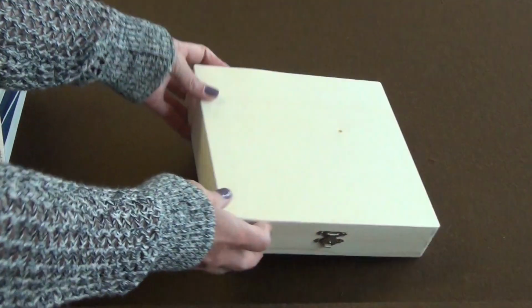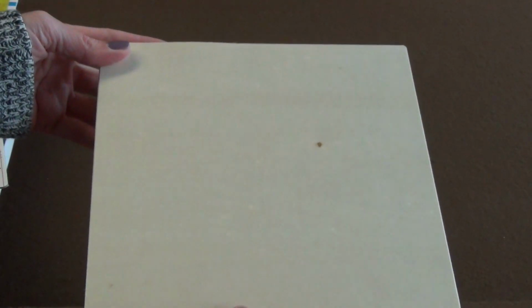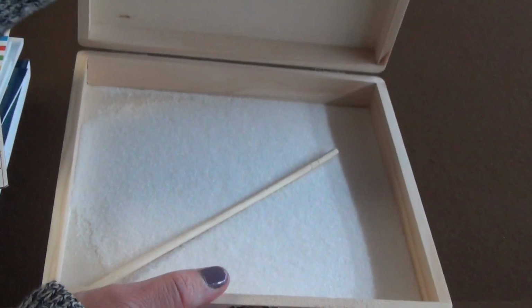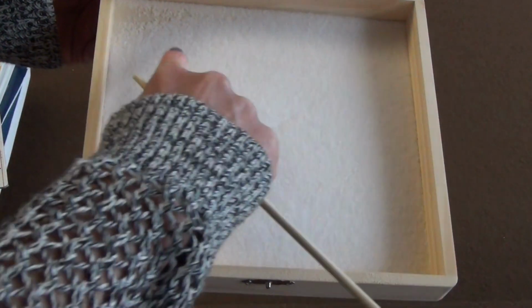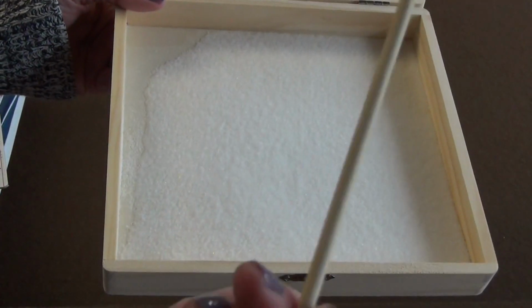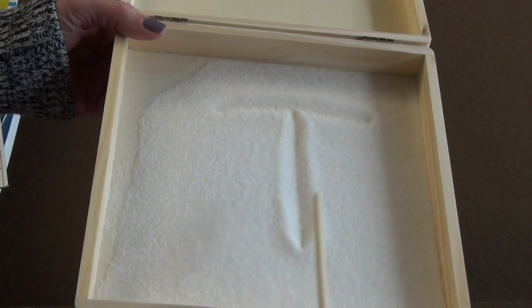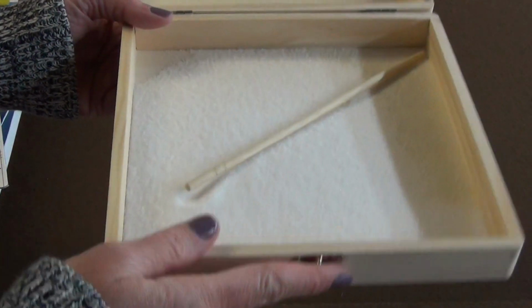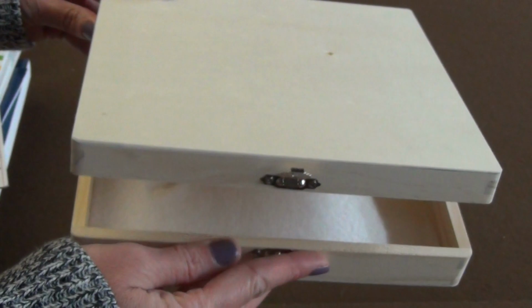The best addition that I made to our writing program is this box. And this box is a salt box. All it is is a little craft box that I purchased, filled with salt, and we can practice writing our letters in the salt, shake it, and it goes away. I have this little pencil that lays in here. She can use the pencil, erase it, shake it away. This has brought a love of writing back. She really, really is enjoying this.